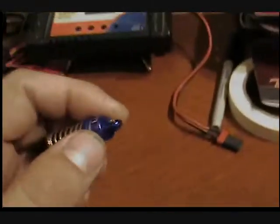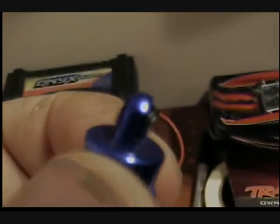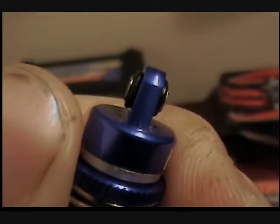Alright everybody, just a little quick update on these shocks. There's going to be 4 O-rings in the package and 2 ball ends. The ones you're going to want to use are the stock ball ends that are in your stock shocks. All you do is wrap the O-ring over, there's a little collar there, and that's really all you have to do to hold it in place.